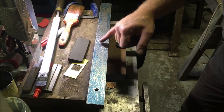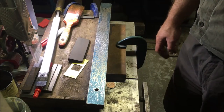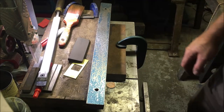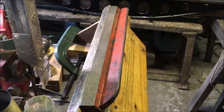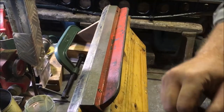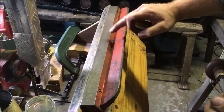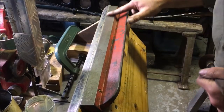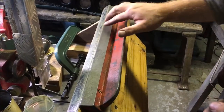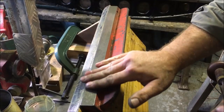Just starting to see a shoe coming through here, so I'll take it off again and bring you back in a few more passes. I'm just going to put a pattern over this. This is the beveled face, and from here to here is gone, it's been rusted through. I've taken the rust off with the fine stone.